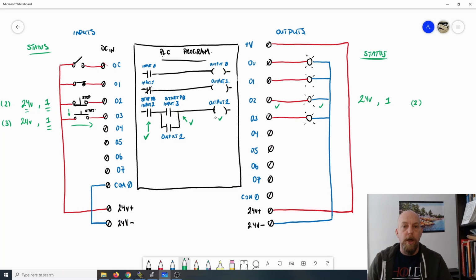If the output bit number 2 has changed to a 1, then this instruction is now true as well. Right? It's seeing that the output 2 is true, or on, or that there's 24 volts being applied to that load. We're not physically looking at the load to see a contact closing.